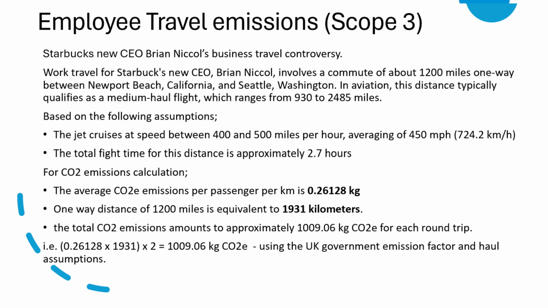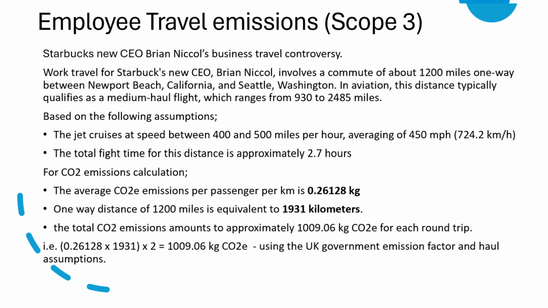So in calculating emission or quantifying our emission, we're going to use an example, employee travel emissions. This is a scope 3 emission. And yes, I'm very interested in this because I've talked about it, I've analyzed it, and I have it on my newsletter, the Starbucks new CEO Brian Nichols business travel controversy. So it's no longer news that this man lives in Newport Beach and he's supposed to travel to work at Seattle, Washington at least 3 times a week. This journey is 8,200 miles one way, and it's supposed to fly with either a medium haul flight or a small to medium sized jet.